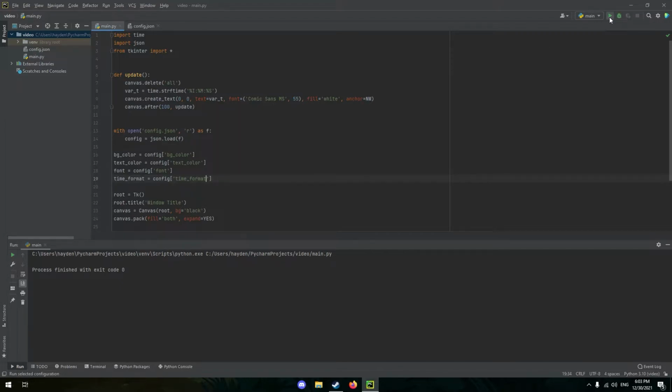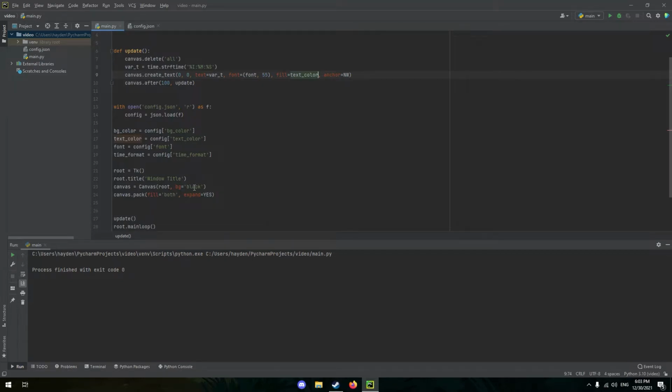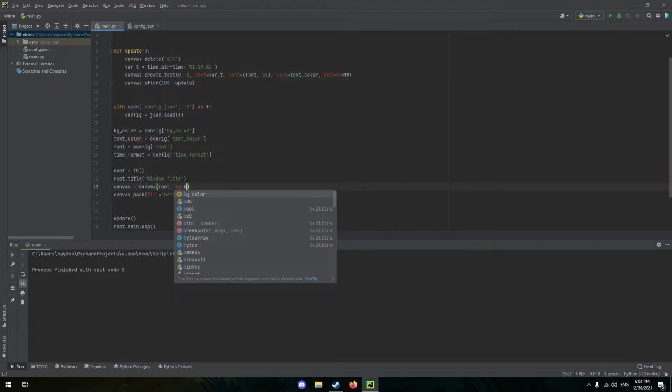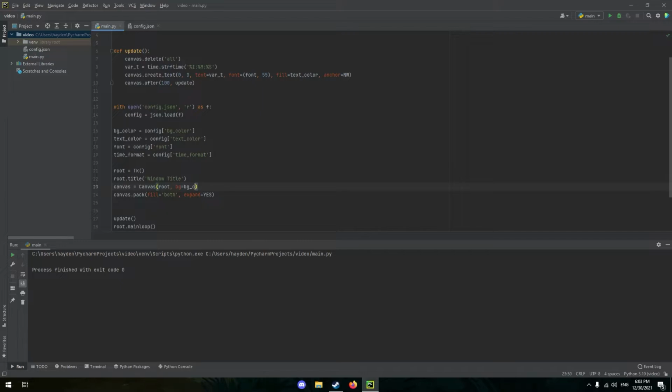So if we go ahead and do this, nothing happened yet, so we have to make our assignments. We're going to pass the font onto font. We're going to fill the text color to the variable text color. Background will be bg color, and perfect.